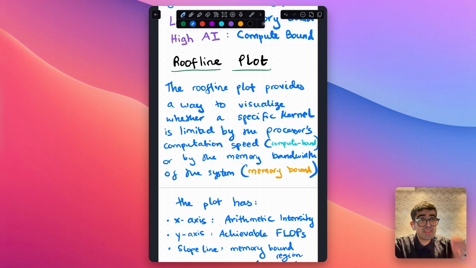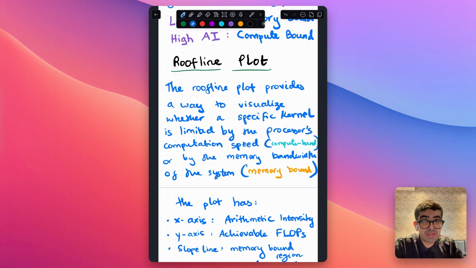As you might have identified, both of these are system dependent. What we have control over as a programmer is the arithmetic intensity of our code. Based on the arithmetic intensity, we will either lie in the memory bound region or the compute bound region.